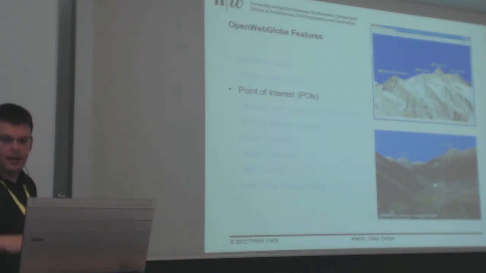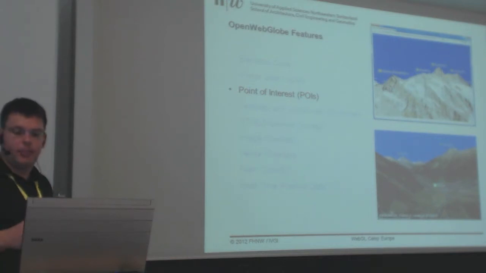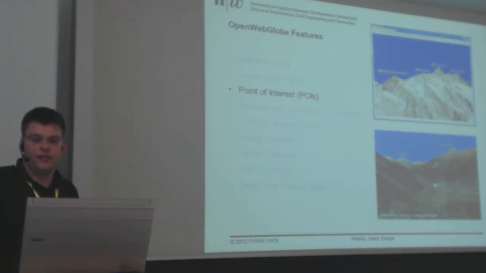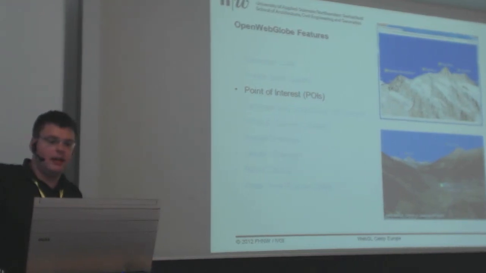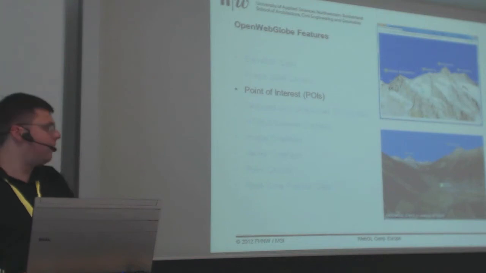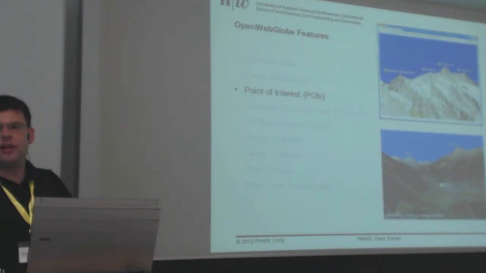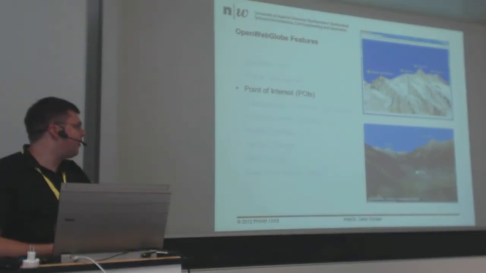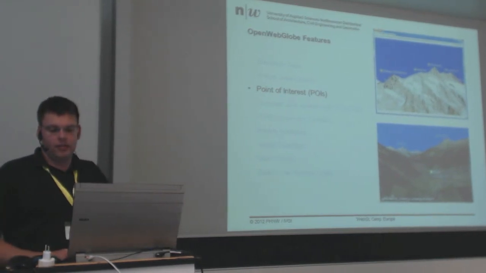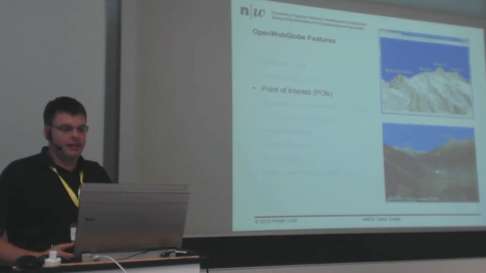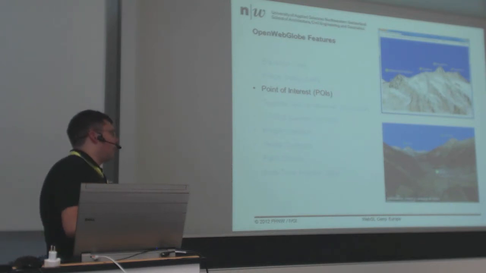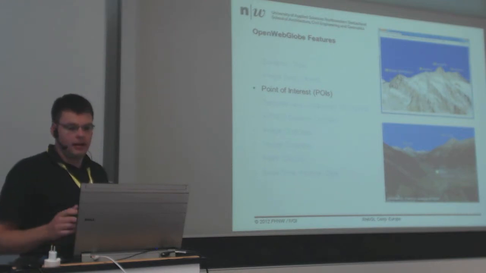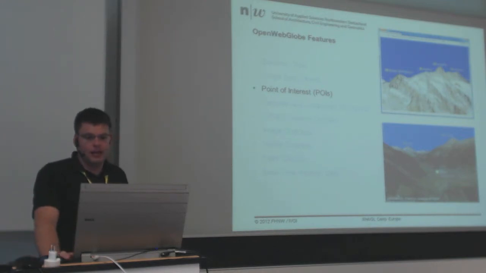You can also define different points of interest. If something is interesting, you can add a POI in your own style with different icons, different text styles, whatever you want. And POIs and all other objects are arranged in layers. So you define a layer first, and then you can add points to these layers. There is also other functionality for these layers, like you can show or hide them, you can load them or destroy them during runtime, and so on.